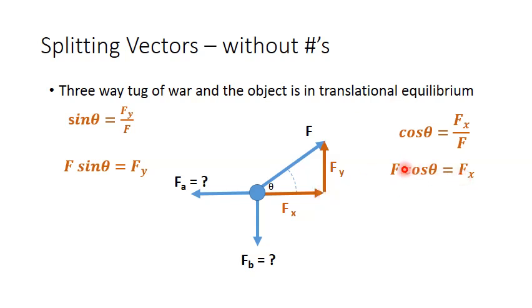If the force is a tension, then it'll just say T sine theta, or F sub T sine theta, or F sub T cosine theta. And that's it. It'll always be in the shape of one of those two. And then you really just have to decide, wait, which one's F sine theta, which one's F cosine theta? And you just have to go through that process. Well, sine is always opposite, right? So the one with sine will always be opposite of the angle, and the one with cosine will always be the one adjacent to the angle.